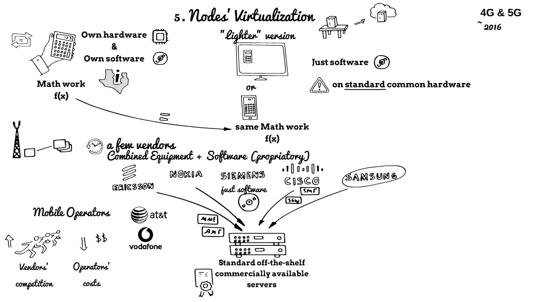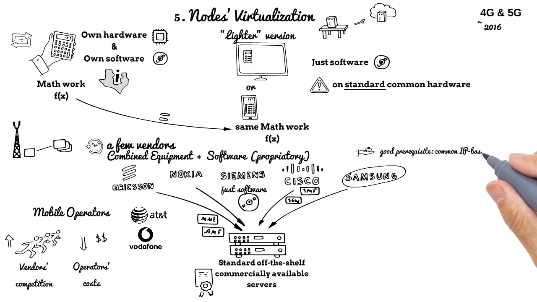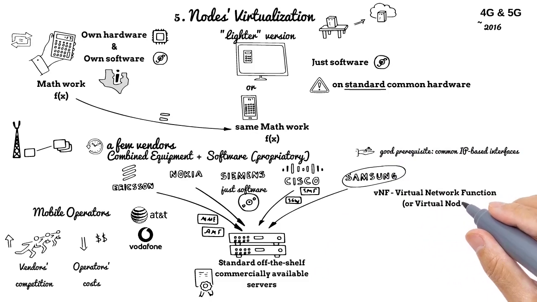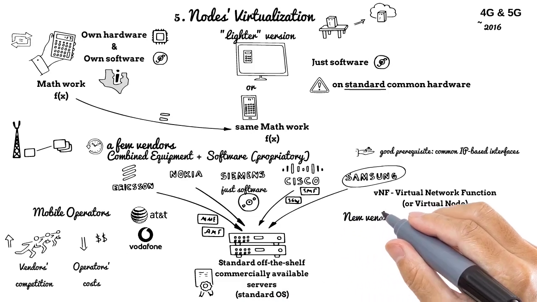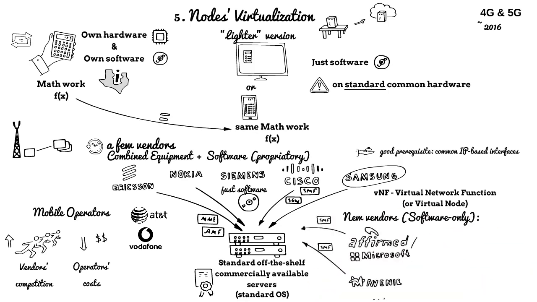Mobile network software-only nodes can run on servers which should have enough calculating and networking power to handle the appropriate amount of generated traffic. By the way, a good prerequisite for that is the unification of IP-based transport. Such software nodes are named virtual nodes because they can potentially run on any equipment with standard operating systems, OS. They don't need proprietary hardware or OS to live on. That shift allowed new, just-software development players to come onto the market, like Affirmed Networks, Mavenir, and some others, to write code for mobile network virtual functions only and not focus on their own equipment.